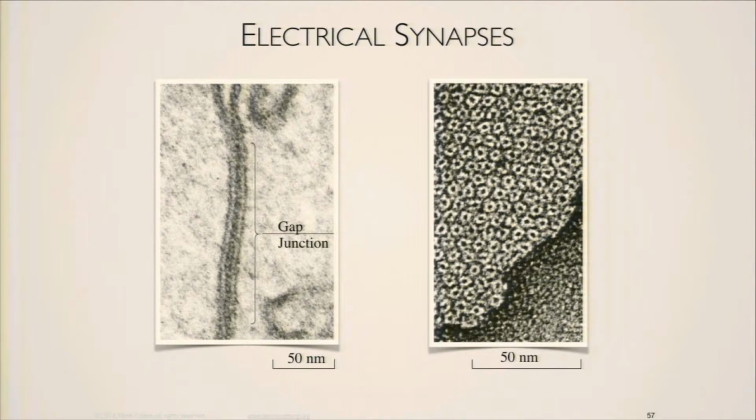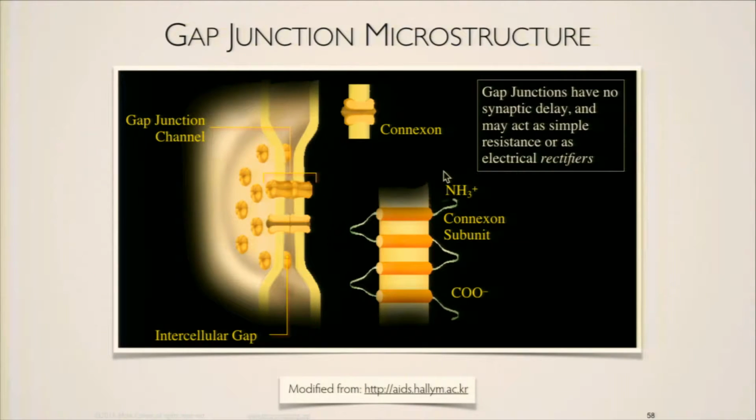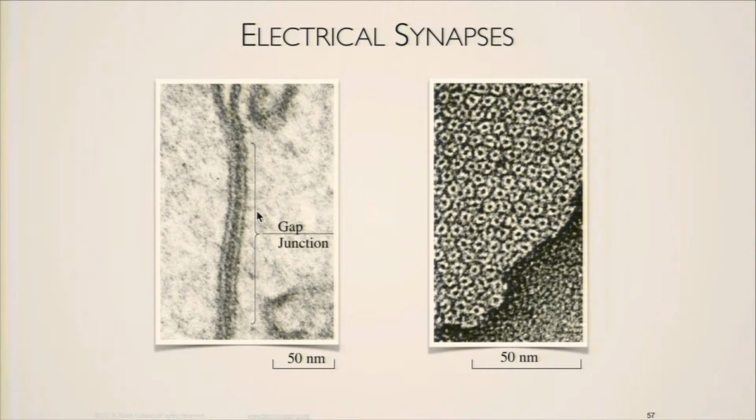Okay. Now, in addition to these vesicle-based synapses, it's been known for quite some time that in insects there are something called electrical synapses, where in fact, rather than having chemicals which carry stuff through the membrane, there are actually pores that allow the passage of current from one neuron to the next. This is what they look like in cross section, and this is what they look like in transverse section. And you can see the pores are these little circular things which have an opening in them.